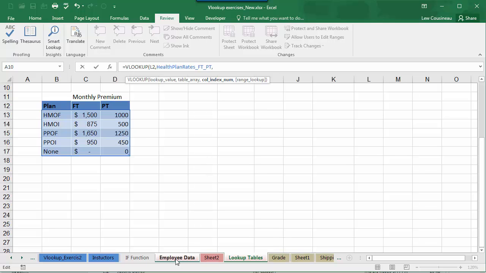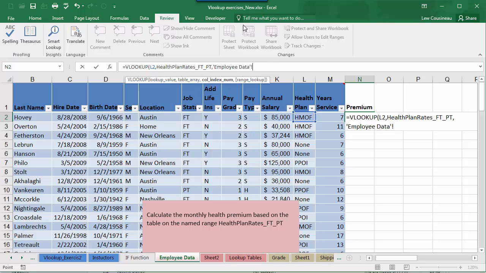Now the column index number. Let's run back to employee data. It puts in the sheet name when you do that, and we really don't need it here. So I'll just eliminate that and type the word if, because here's where we have to decide, do I want column 2 or 3? And that's what if statements do. They'll do a test and they'll return one thing or another. So in this case, my test is on their job status. Does that person need to be full-time? Because we bounce between sheets, it's still putting in the sheet name, which is okay. I am going to get rid of it only because it makes the formula a little long to read.